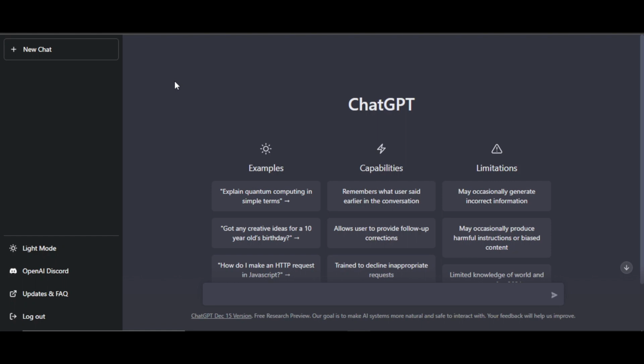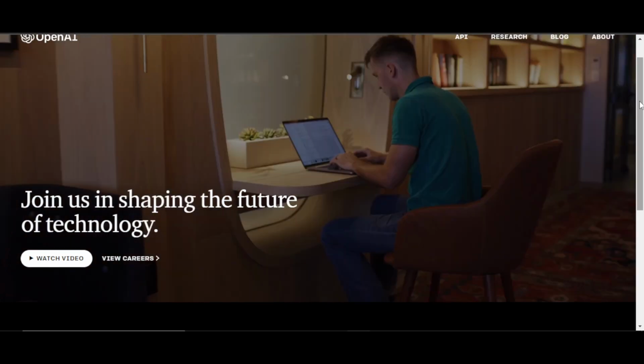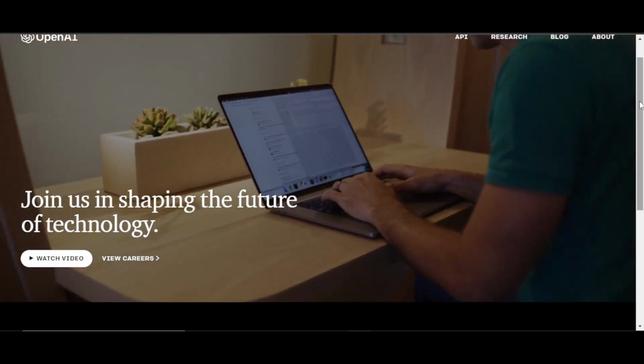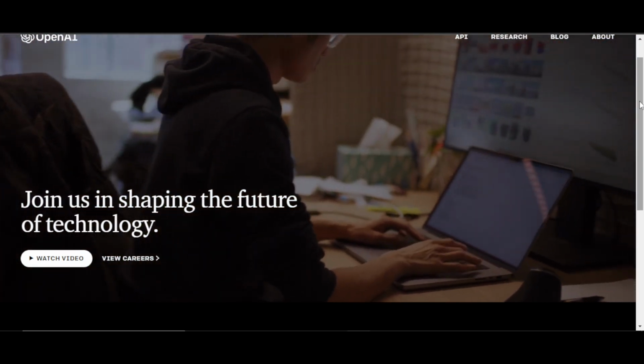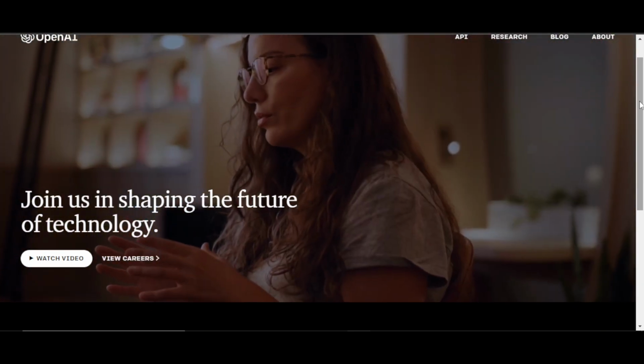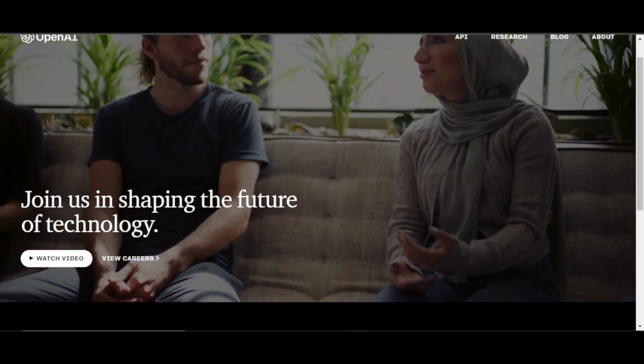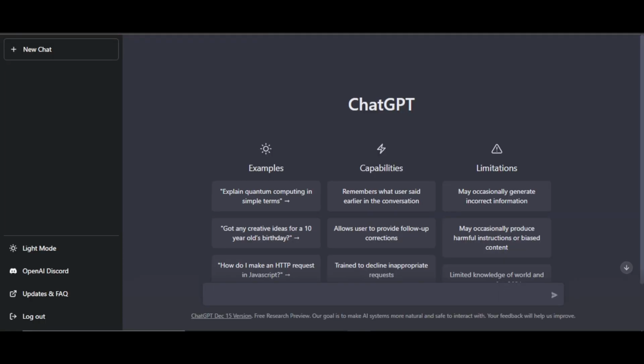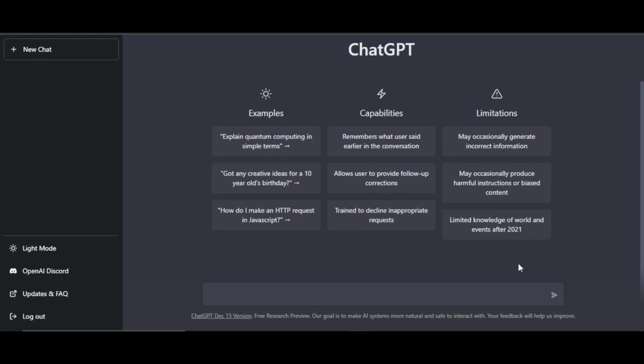Benefits of ChatGPT. ChatGPT is a large language model trained by OpenAI that is designed to generate human like text. ChatGPT can generate human like responses to natural language input, making it useful for applications such as customer service or conversational agents. Because it is trained on a large amount of text, ChatGPT has a broad range of knowledge and can respond to a wide range of topics. From complex equations to very simple questions, ChatGPT will give you the right answer.